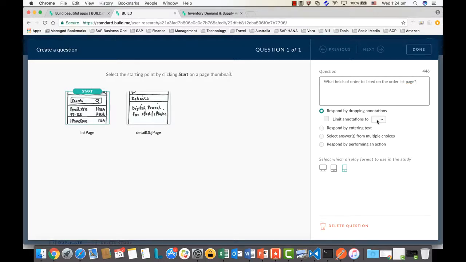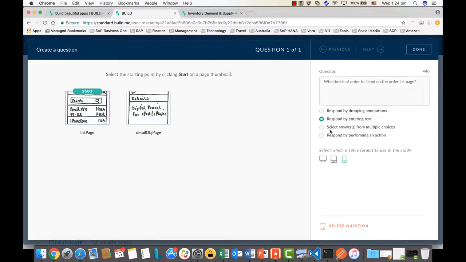And then you can ask the end user to reply to me. It can be by some notation, or you can ask them to enter some text. For our case, we are going to give certain options, and they can check the checkbox for the option. So I would like to enable multiple answers.